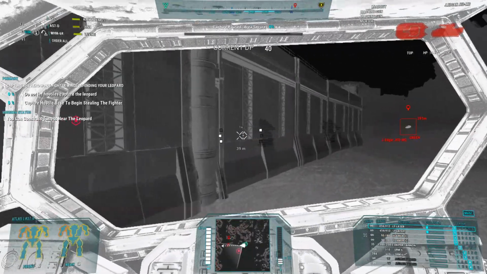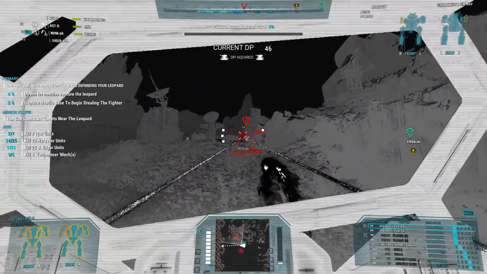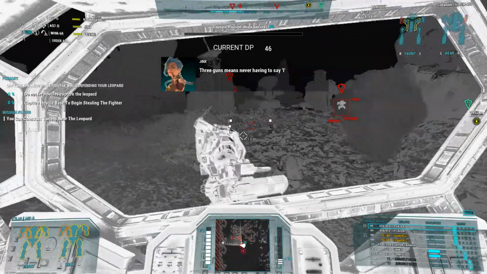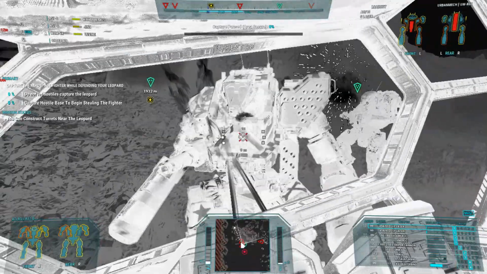Oh, you see all the mechs coming around for me? That's one advantage of having this vision. Three guns means never having to say I'm sorry. Oh. Hello. Ow.